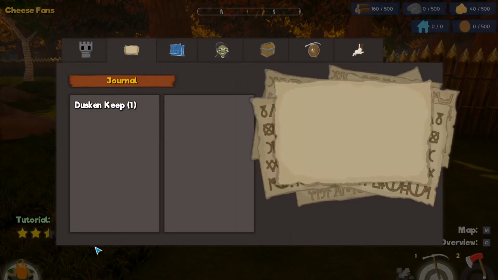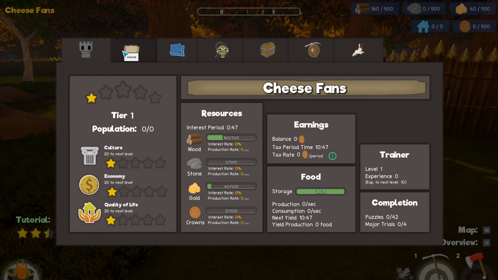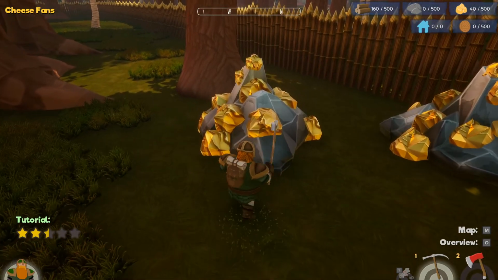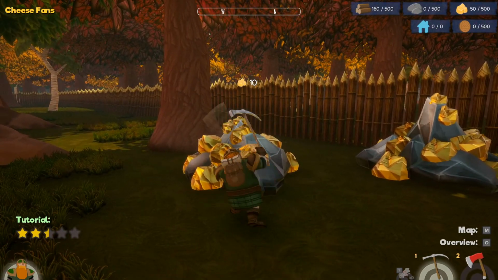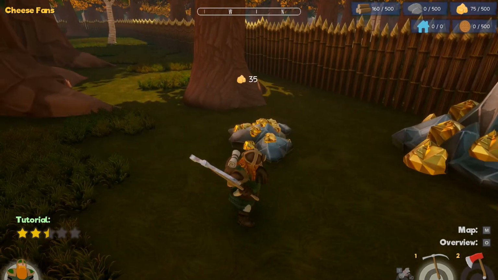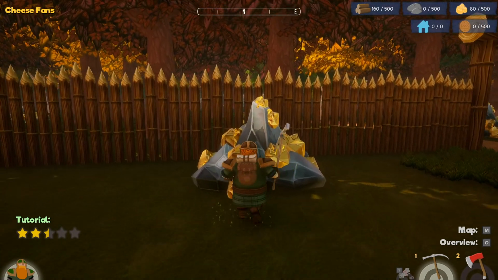Actually, we'll check. Press J. Is there a quest log in here? Heroes. Surely there's going to be a quest log. What does that do? Interest period. It doesn't even tell me what I need to do. I'm pretty sure it said to get like 20 gold, so I'm just gonna get more.